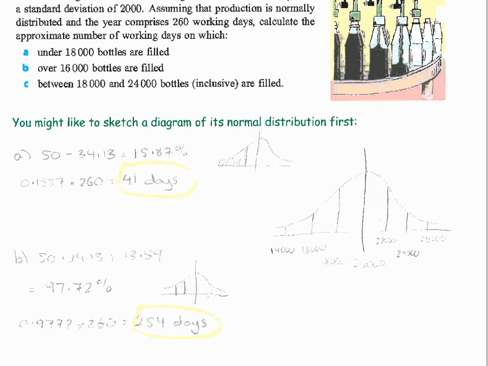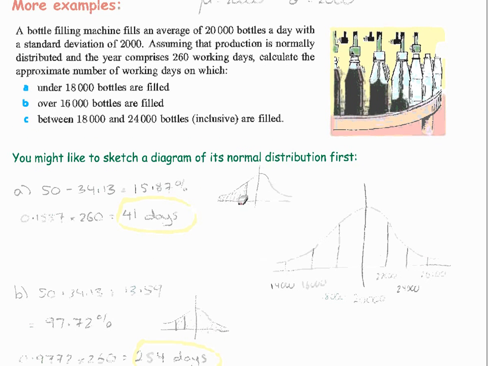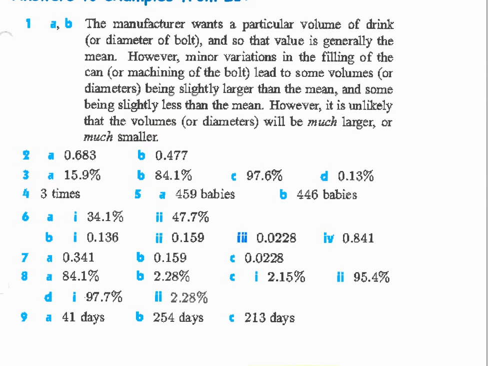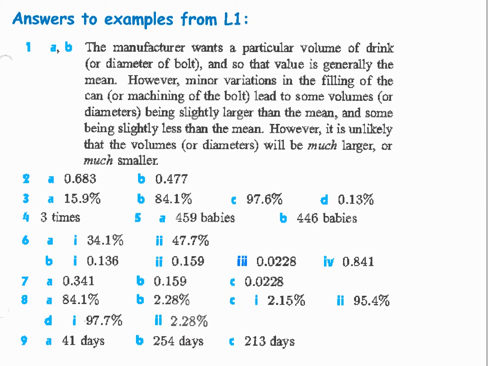And so remember, doing these sketches is really important because it helps you get an idea of where to begin. And that's kind of the end. If you want to check any other answers, a lot of these questions came from the textbook, and there are some answers there. So sometimes the answers are exact answers, sometimes they're rounded to 3 sig figs, but exact answers are fine.